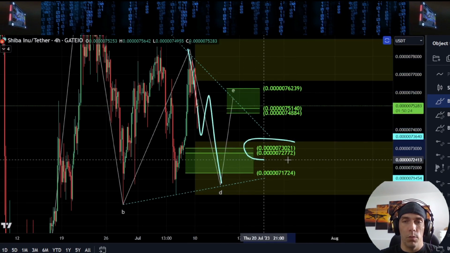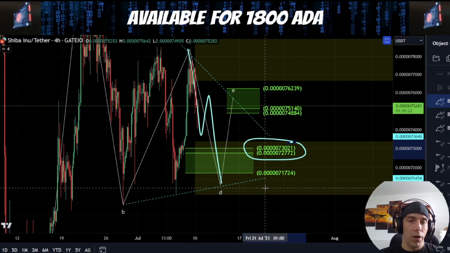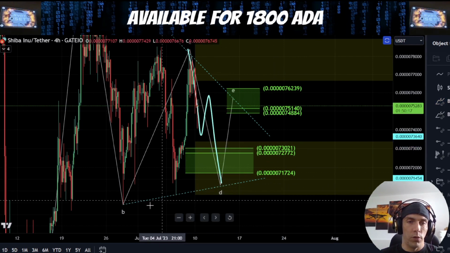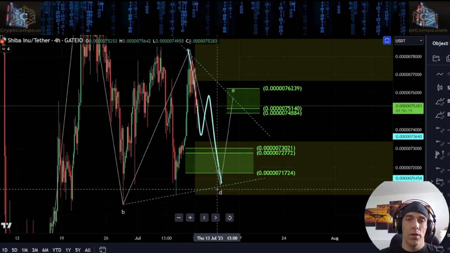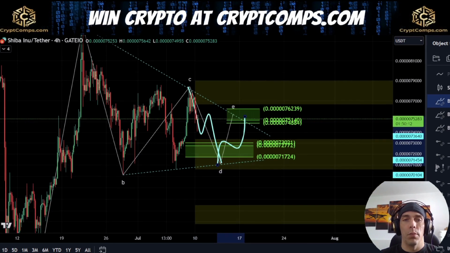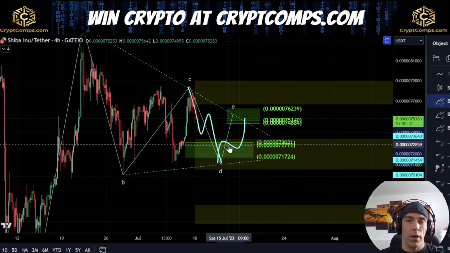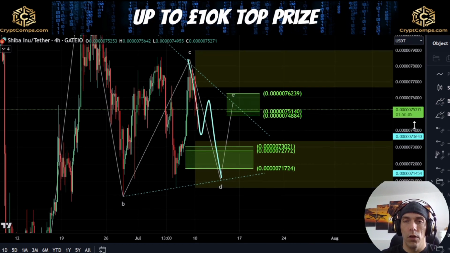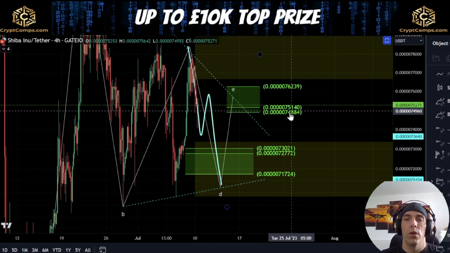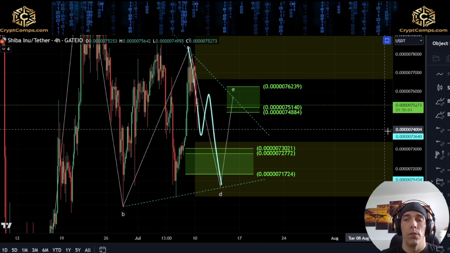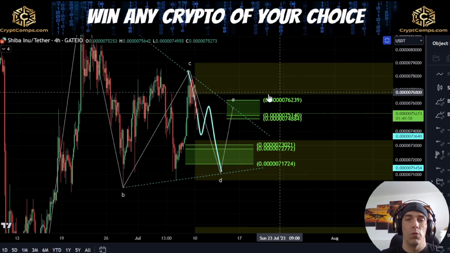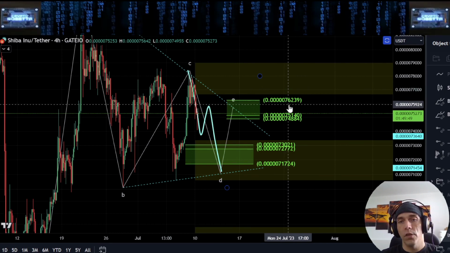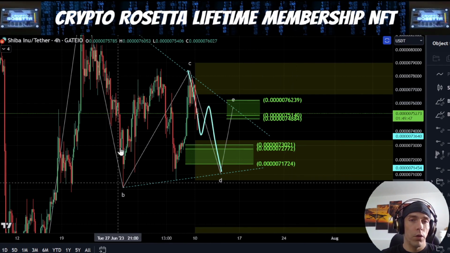Now, typically speaking, we would be looking for this higher area here. But I think it's quite likely that if we're going to see this D wave come in, it's going to be lower down here towards this bottom trend line. And then we're potentially looking for this additional E wave to the upside. Depending on where this D wave comes into play, if it comes into this trend line here, then potentially a target area for this E wave would be the 75140 to the 74884 region. But we also do have this 786 higher up here, which is sitting at the 76239 area. So I'm going to be keeping an eye on this.